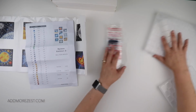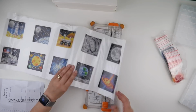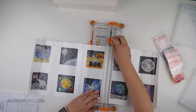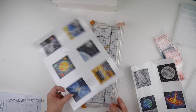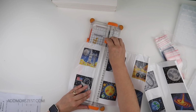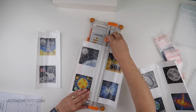So the first thing I need is my paper trimmer, for 2 things. One, I'm going to use this to chop up the paintings because it gives a little bit straighter edge than myself using scissors, though you can use scissors. Let's see, can I get the long edge in to see if I could shorten how many cuts I need to make? No, that's not going to work. So we may as well just cut them in 2s because it's the same amount of slices.